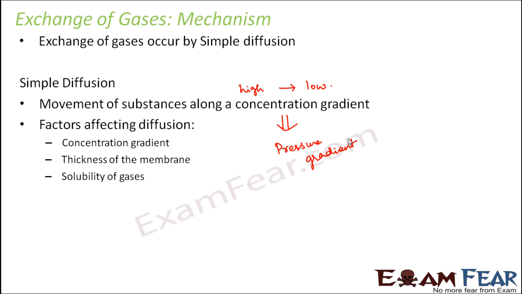Now what are the factors that affect the rate of diffusion? One is the concentration gradient — that is the difference in pressures of the two regions. The next is the thickness of the membrane. Whenever diffusion occurs, it occurs across a membrane — for example, the movement of oxygen from alveoli to blood vessels happens across the alveolar membrane. If the membrane is very thick the rate of diffusion will be less, but if it is very thin the rate of diffusion will be more. The solubility of gases — like the solubility of carbon dioxide or oxygen — also plays an important role in the rate of diffusion. Before discussing how these factors influence diffusion, we should first understand the concept of partial pressure.